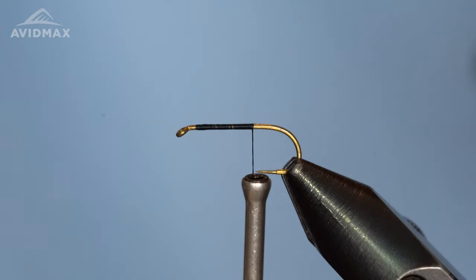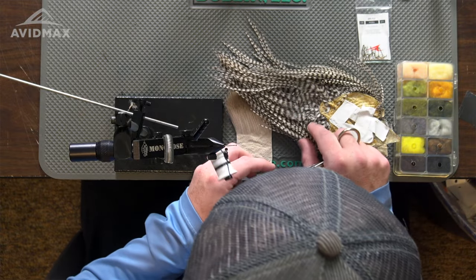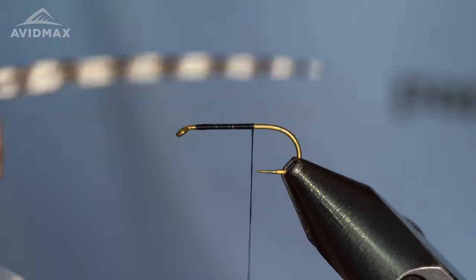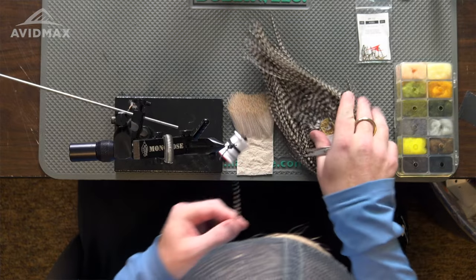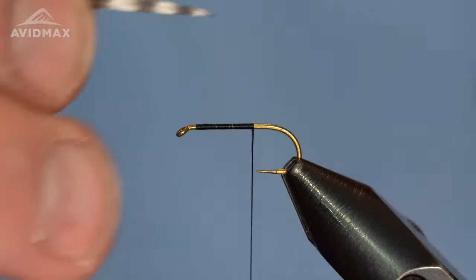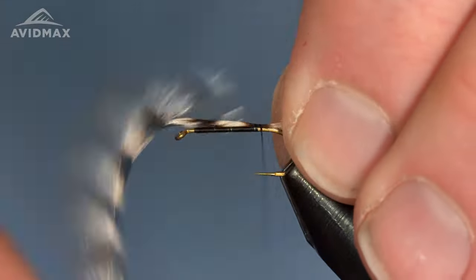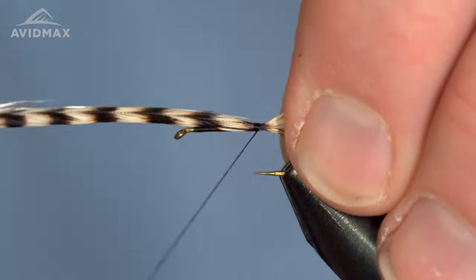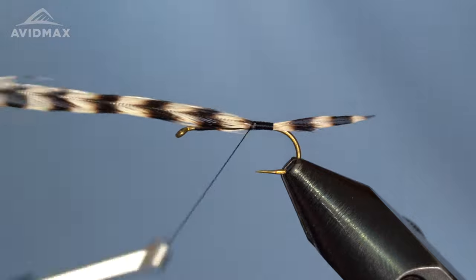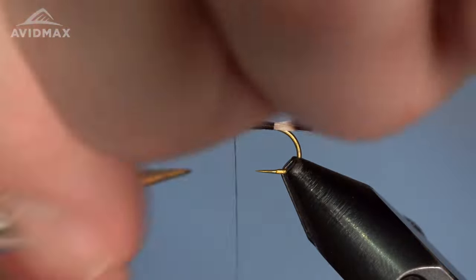We'll go right into tying in that tail. The tail today is going to be just a little bit of grizzly hackle. I'm going to pick a feather off of my cape — I want a little bit of a larger feather. It's not going to be gauged to palmer on this fly, we're just going to tie it right off the back. Grab one that feels appropriate — good depth to it. You can utilize your hook gape to measure that out; get one that's around two-thirds or half the size of that hook gape. Measure the length right on the hook, transfer it and secure it down, check our length before we walk back and put down our locking wraps to keep that from moving around.